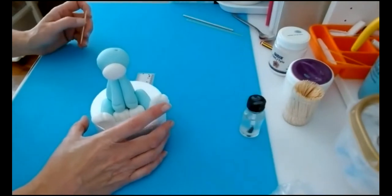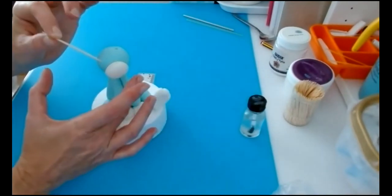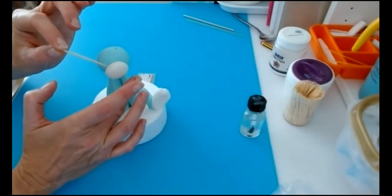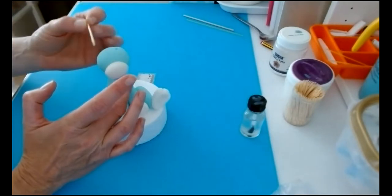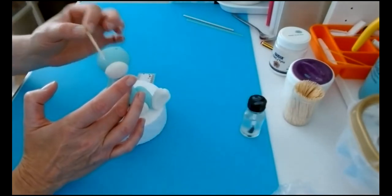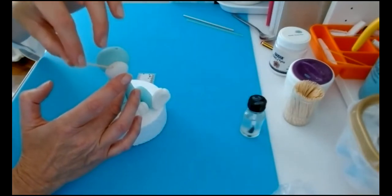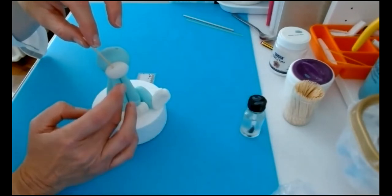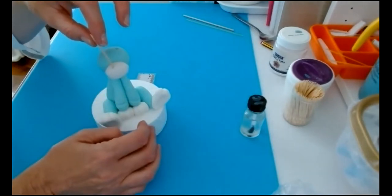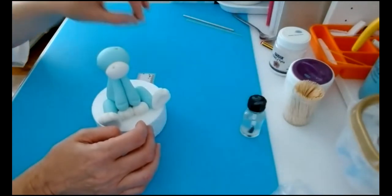To mark the features, again, because we know we're going at an angle, make the nose not in the center, but kind of in where you've made your ear holes, in the middle. Use that as your guide. Push the stick in about half a centimeter, and then run the stick around so you start to open up a funnel shape.